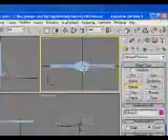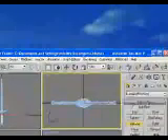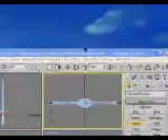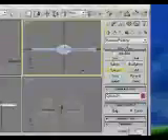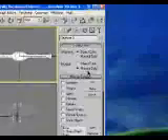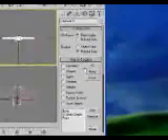So what I did, I created a simple cylinder, and now I'm creating a box, just a square box. I'm going to go back in there in a second and center the square box on the cylinder. The cylinder is going to be my handle, and the box is going to be the sword blade itself. It's a very simple mesh I'm creating just to demonstrate the ability of making swords and stuff like that, and then importing them into the game.